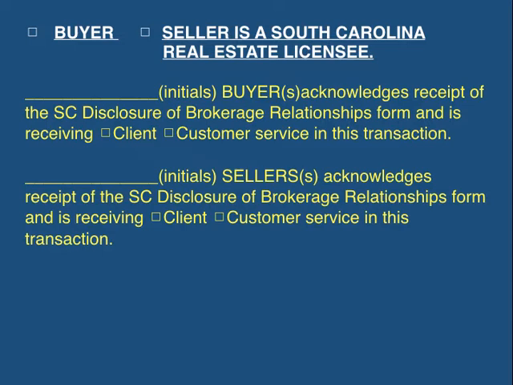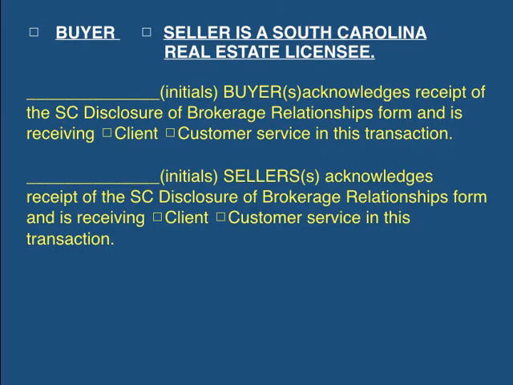I'm going to tell you a little story about this before I go in more detail about it. The Real Estate Commission has emphasized that this has to be disclosed here on the front page. There was a complaint brought against an agent at the Real Estate Commission because the agent had identified himself as a licensed agent, but in paragraph 28, they did not do it on the front of the contract. So the Real Estate Commission found that they were at fault and fined them and did a public reprimand. None of us want that. So just follow the rules, put it on the front, not back in the back of the contract someplace.